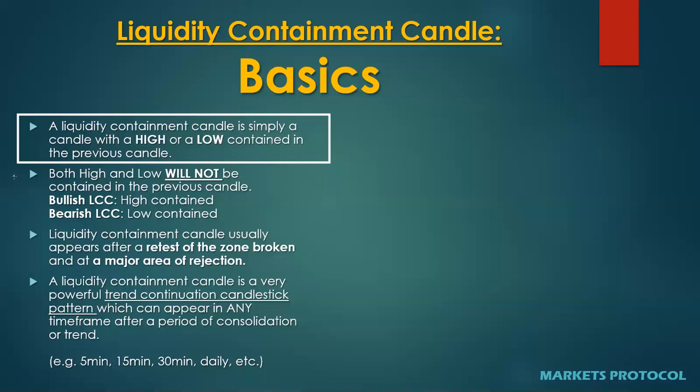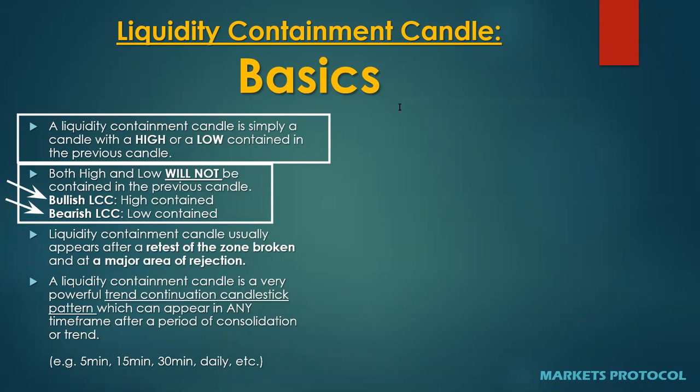Next point: both high and low will not be contained in the previous candle. Like I mentioned before, if you are looking for a bullish liquidity containment candle, then the high will be contained. If you're looking for a bearish liquidity containment candle, then the low will be contained. Now, to make this easier for you, I will draw a series of candles to illustrate the example.